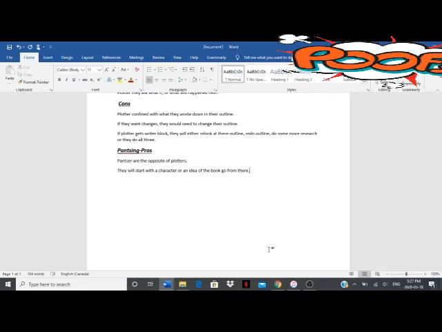So pantsers are the opposite of plotters, and they sometimes start with a character or an idea for their book and go from there. So they will start writing their story from that character or the idea. They will do some research just like the plotters do.